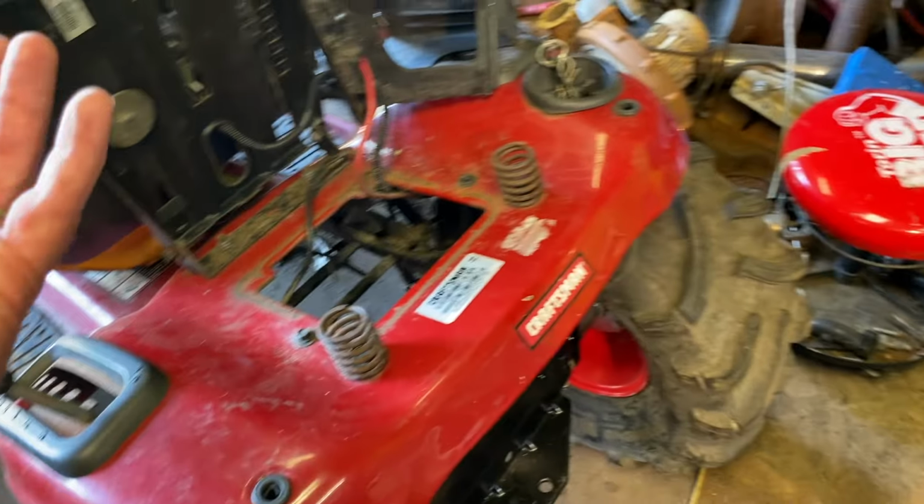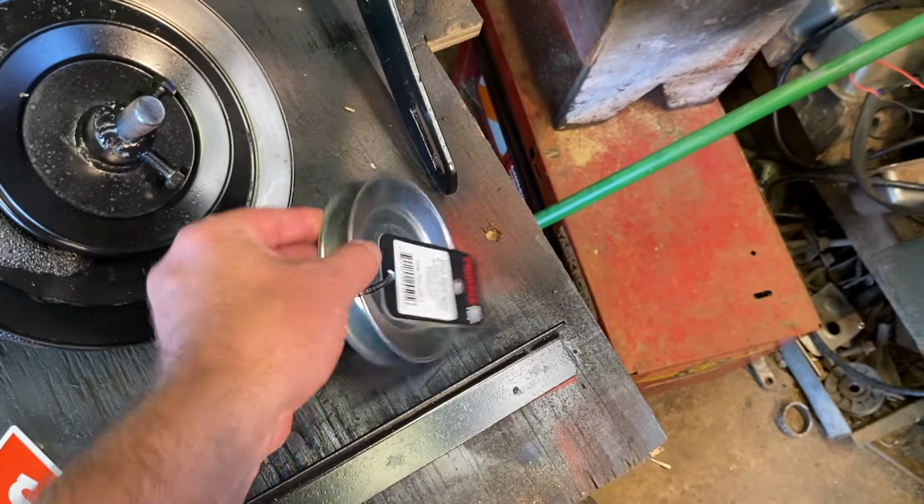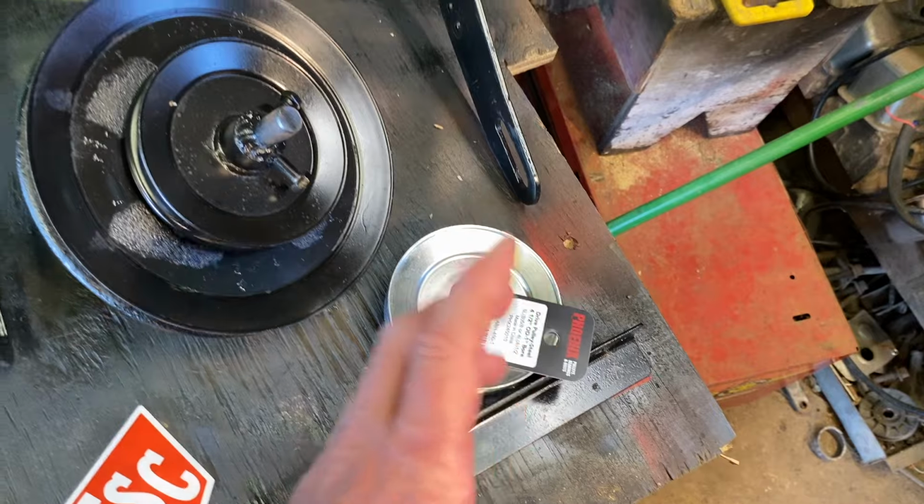We gotta get a pulley on the front. I don't know if it's gonna be the big 7-inch pulley. I also bought a 4.5-inch pulley. We can take the one we don't use back. That will probably work. The other one maybe will work.